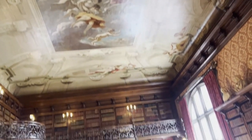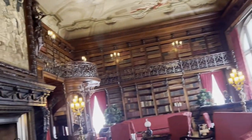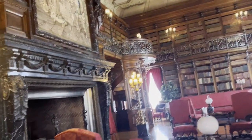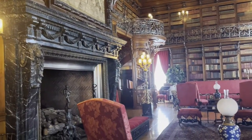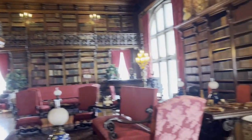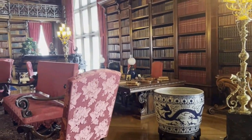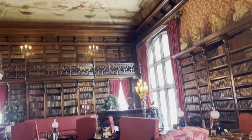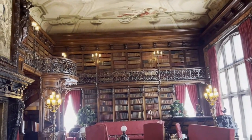So the ceiling art was not a fresco, but a painted ceiling titled The Chariot of Aurora by Italian artist Arthur Delisle. The Biltmore Library was designed to accommodate this piece, depicting the Greek goddess. This work was relocated piece by piece from the Pisani Palace in Venice, Italy, to where it is now, the massive Vanderbilt Library. This was by far my favorite room in the entire estate. Be back, y'all.